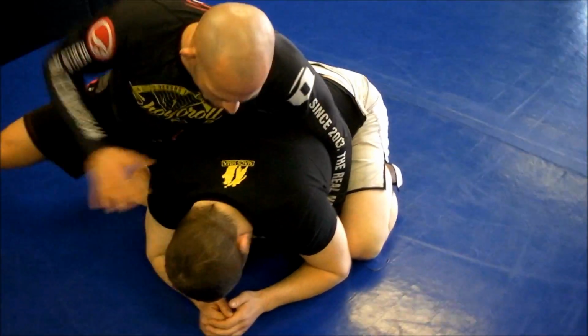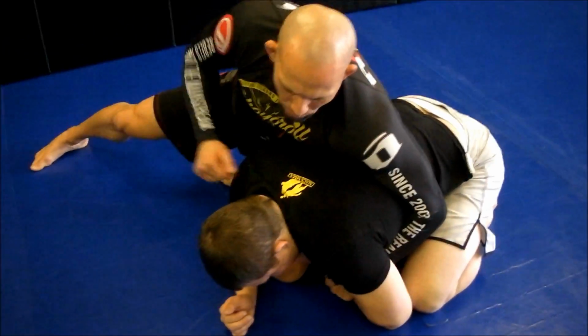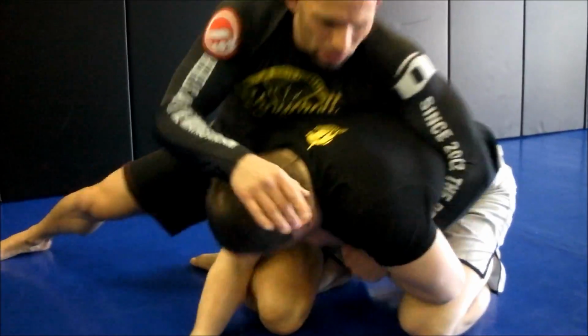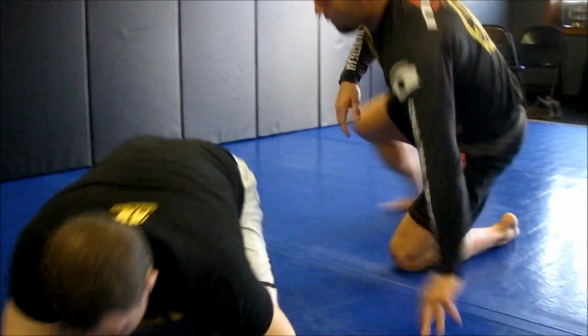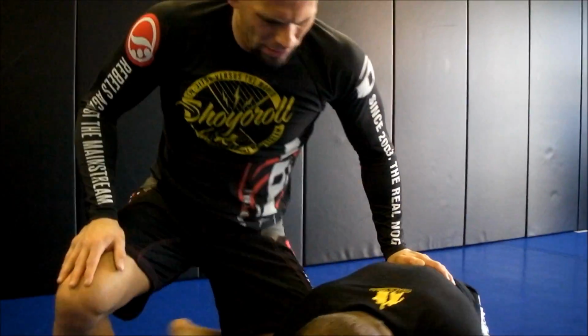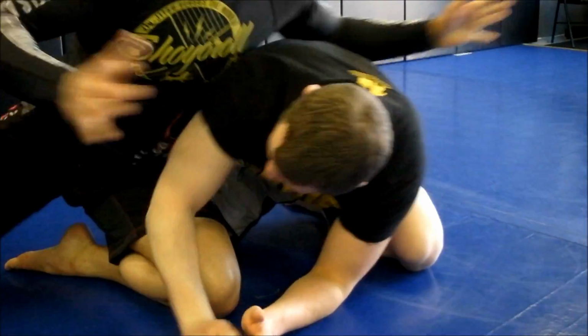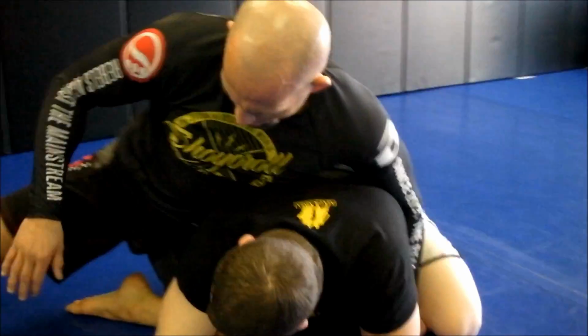Second thing is this arm, and once again I go to the leg spiral. Okay? Leg spiral here, so I have good control. I can trap the arm if I'm setting something up and I feel really comfortable, but anytime I trap the arm, I expose the elbow, which makes it really easy for him to roll and take me with him. And then I gotta scramble. If I have a leg spiral, it's really hard. If it starts to roll really hard, it's easy for me to stop, but then I can just let go and let him roll away without taking me with him. So from that position, good control.